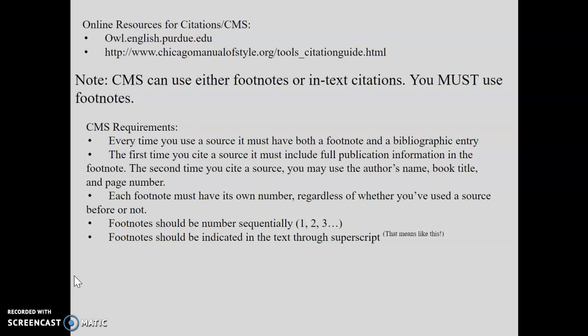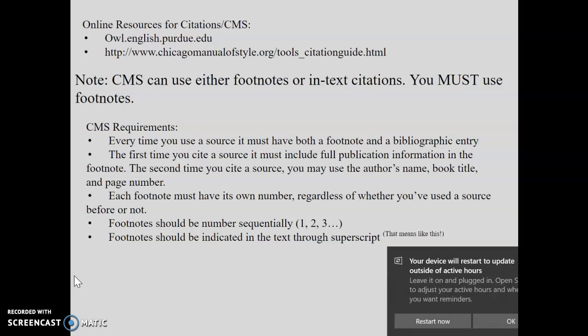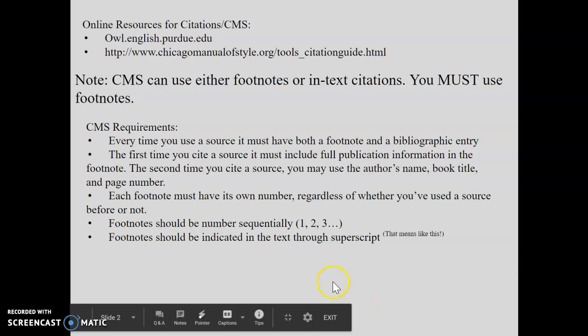You need to have both footnotes and a bibliography to have completely cited your sources in Chicago style. Similarly, even though the footnotes have more information than you may be used to, you need to have a footnote every time you cite your source, just like you would use an in-text citation. However, the first time you cite a source in a footnote, it's quite a long process. Like I said, it's very similar to what we might put on a references or a works cited page. The second and any additional times you cite a source, you can use a shortened form that includes just the author's name, the title, and the page number.